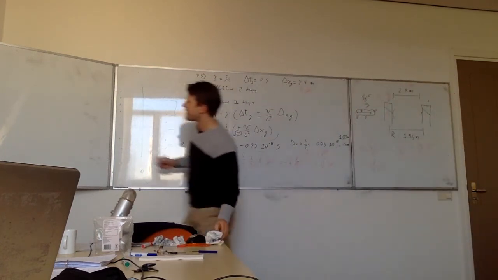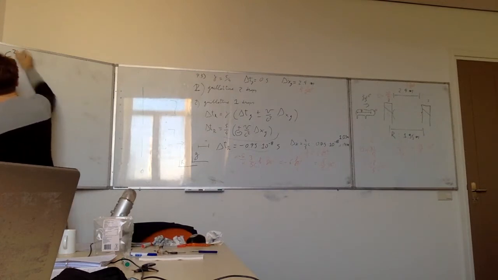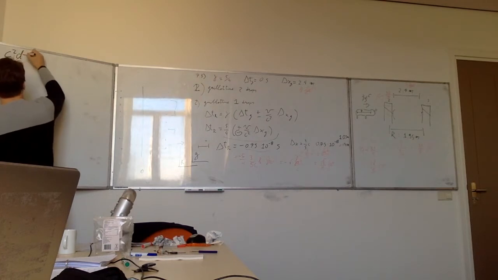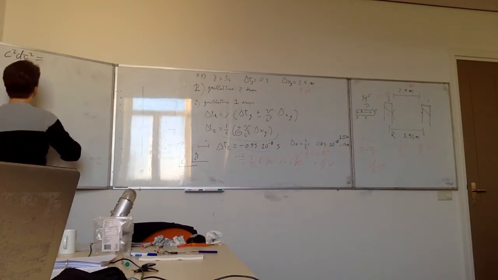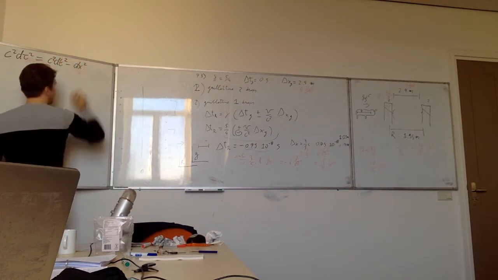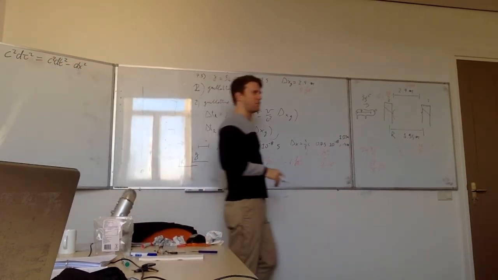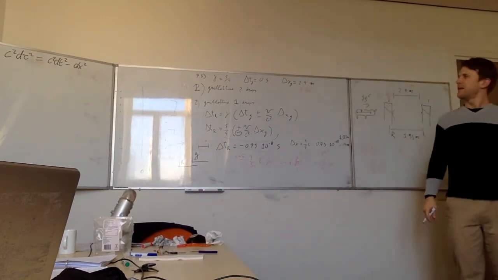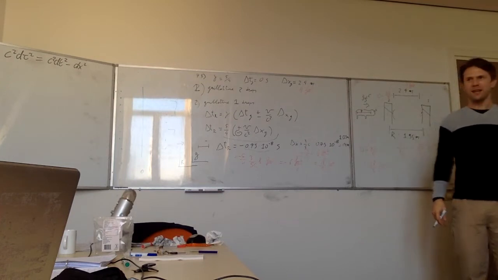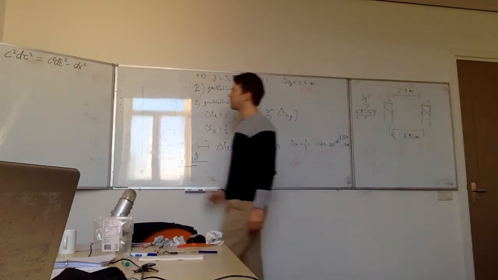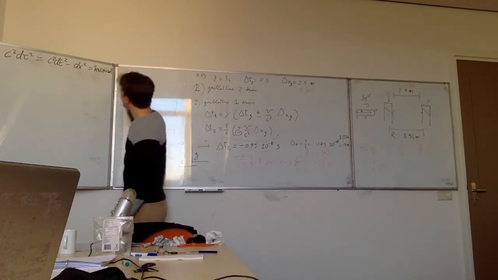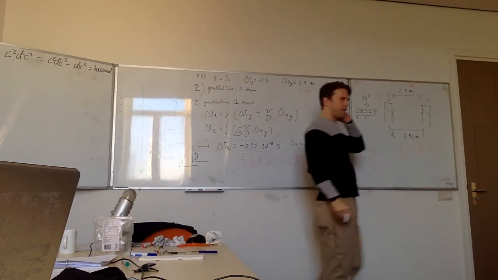The c squared that you put in front. Okay, there's c squared somewhere. That's true. c squared dτ squared equals c squared dt squared minus dx squared. Let's only stick to the dx squared because it's a one-dimensional problem in space. This by itself is not a rule. This is just you taking a number, squaring it, and subtracting another squared number. The rule is that nature has chosen to keep this an invariant. That's where the physics is.